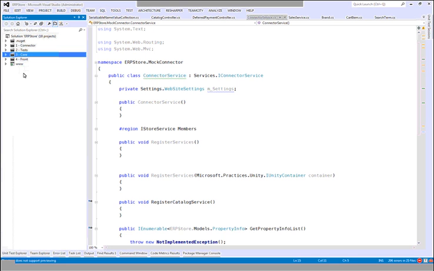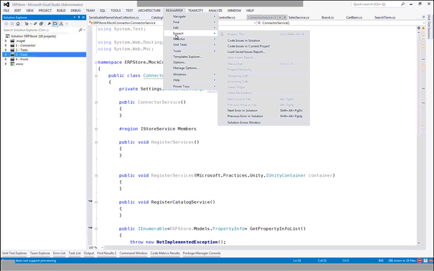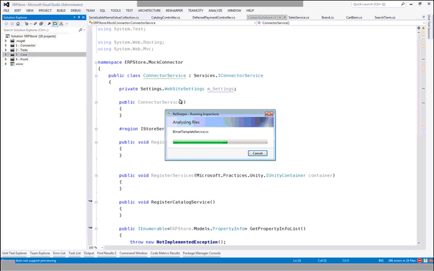Now, if you're not familiar with ReSharper, the first step is to identify code smell. ReSharper itself has the ability to look for issues in your solution. If I click on ReSharper, Inspect, Code Issues in Solution or in Current Project, what that's going to do is analyze my solution and come up with a series of issues.